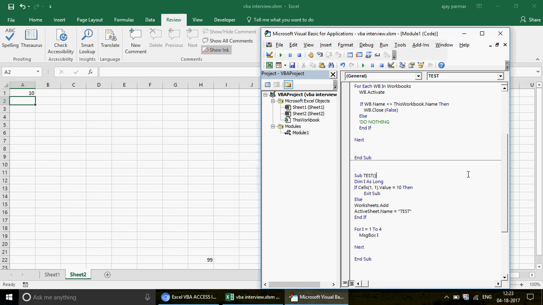So now if you run the same code again, see what will happen. It will go in and it will stop the macro. Even the loop which is outside this If area is also not going to be executed. As simple as that. That's the difference between Exit Sub and End Sub. So in one line, Exit Sub is under my control. I can exit from the macro whenever I want.